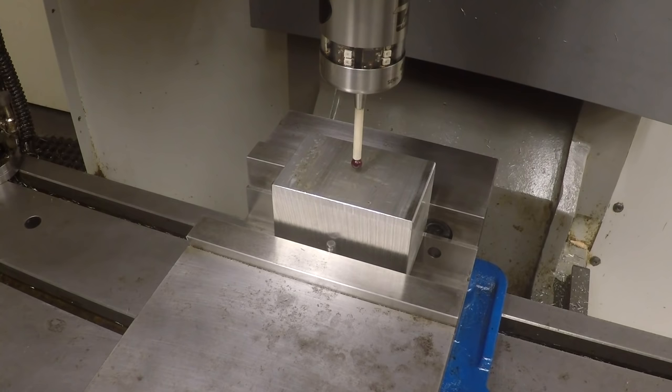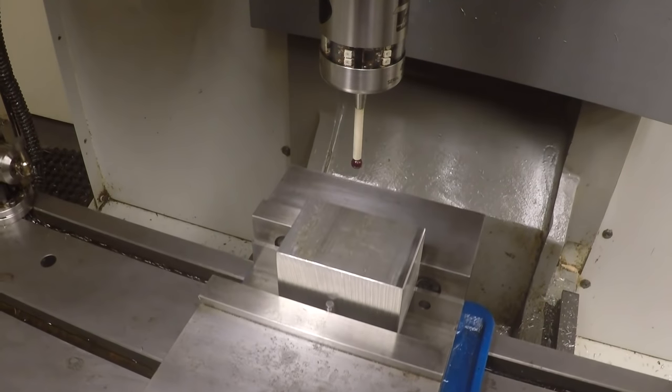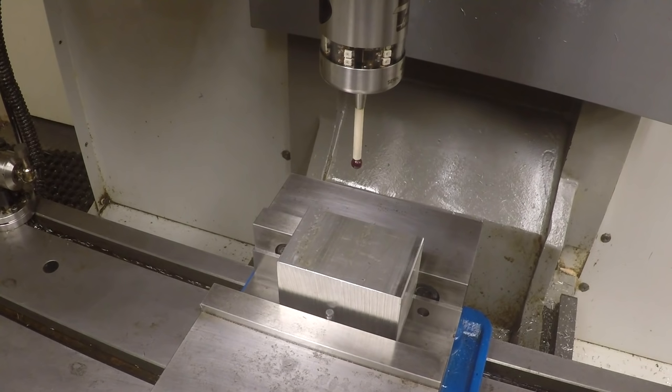Now, I jog this probe a little bit out of the way here. And we're going to set Z minus 0.020. We're going to set the Z down another 20 thousandths to a minus 0.020, just so we'll take a little bit of stock off the top of the part. Okay, now I have to make a little simple program, so I'm going to turn the camera off for a second, make that, and then we're going to come back to do this actual machining.